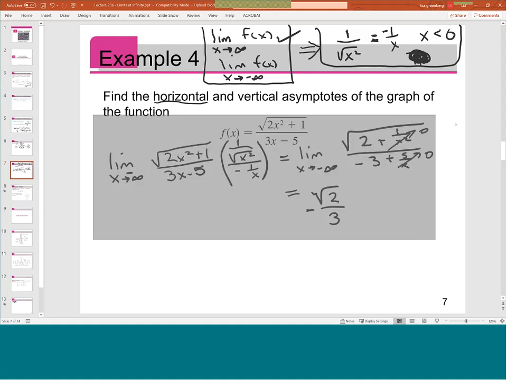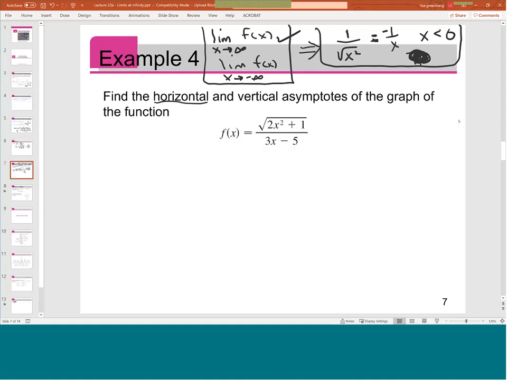But let's do this. I'm going to erase this again. So if I have the limit as x approaches negative infinity of x, I can say that's equal to negative infinity, right? And if I have the limit as x approaches infinity of negative x, that's still equal to negative infinity, right? So notice, if I change my positive x to negative x, everything's going to stay basically the same, isn't it? So sometimes it's harder to work with negative infinities than it is positive infinities.